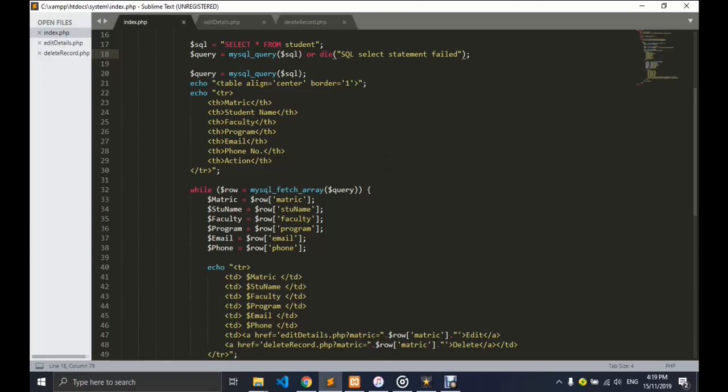We must first use a code at the front, and only then can you start using HTML as usual. So as you can see here, we have created a table with Matric, student name, faculty, program, email, phone number, and action, which is to edit the details or to delete the record.